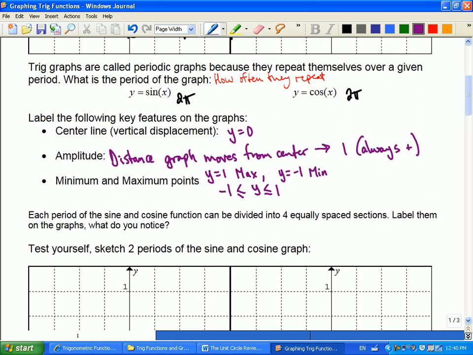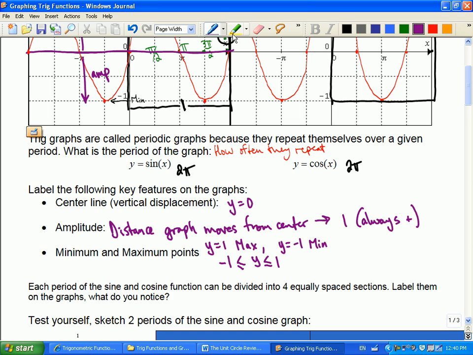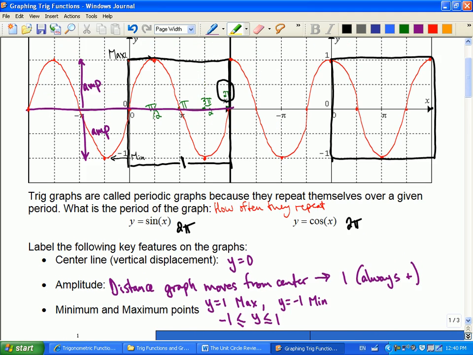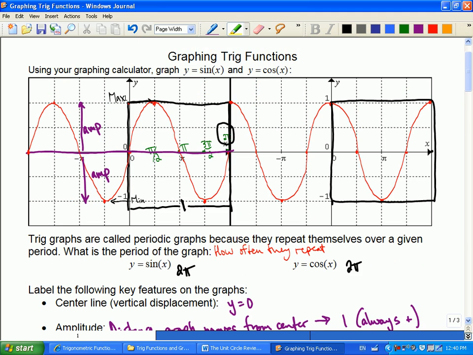Oh, sorry, one last thing. This is a real handy technique. This is my favorite way of dealing with the graphs, is to split it in 4 equal sections. So I've already messed up our sine graph a lot, but I left the cosine one without being written on. So what I want to show you is 4 equal pieces. Here's 1, 2, 3, 4. So 1, 2, 3, and 4.